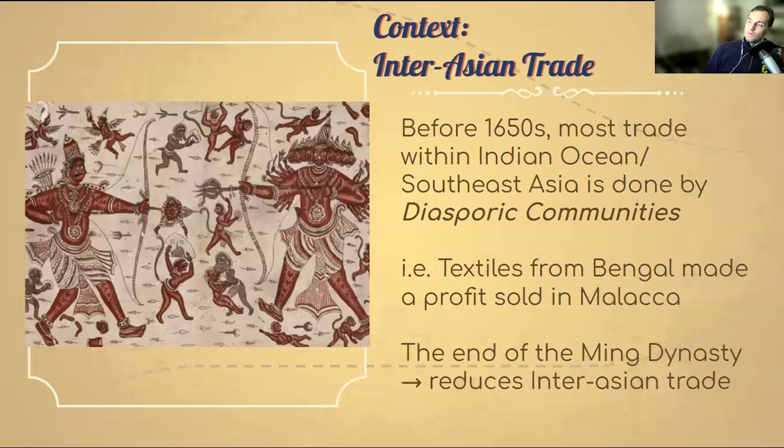And so while we may not have time to go into that, just keep in mind that the fall of the Ming Dynasty, the weakening of the Ming Dynasty, is going to have huge ramifications for inter-Asian trade. So keep that in mind as you read the article about the center of gravity that the Ming Dynasty is for all the local trade networks in Southeast Asia, East Asia, and South Asia.